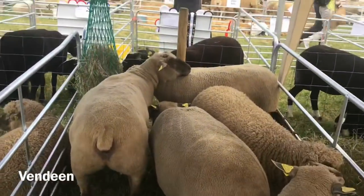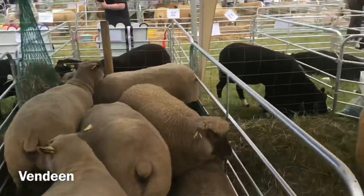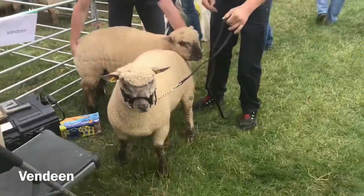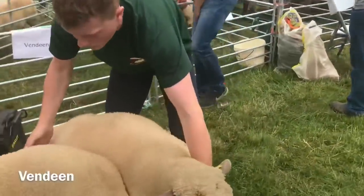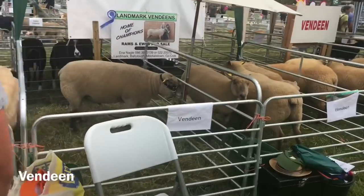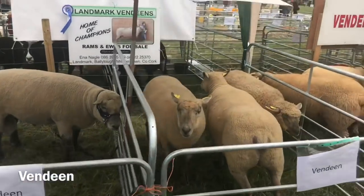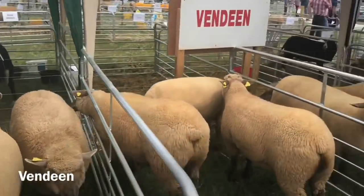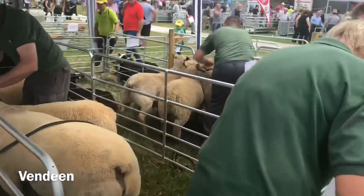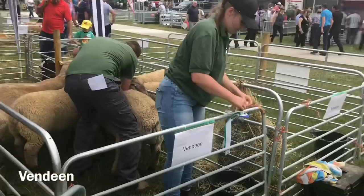Vendeen sheep. They're kind of like a tan coloured sheep. Oh, look at that one, he's so cute. Those are so cute. The little faces and the cheeks. Vendeen. Never heard of these in my life. Probably meat sheep, that's why. Makes me a bit sad.